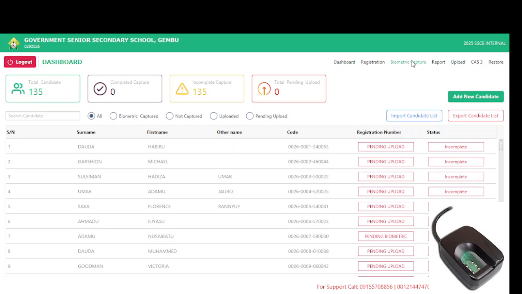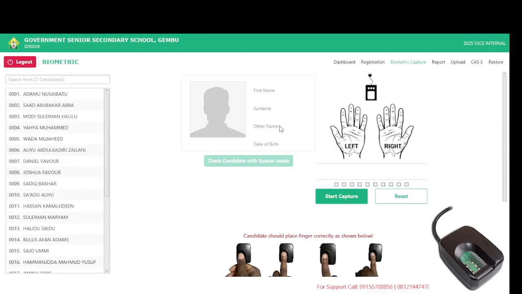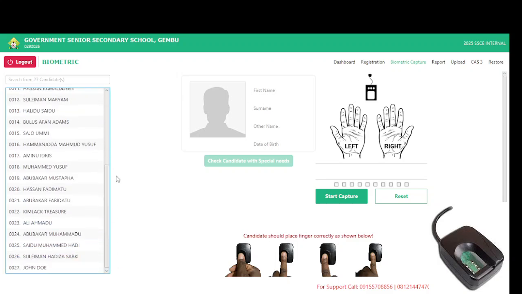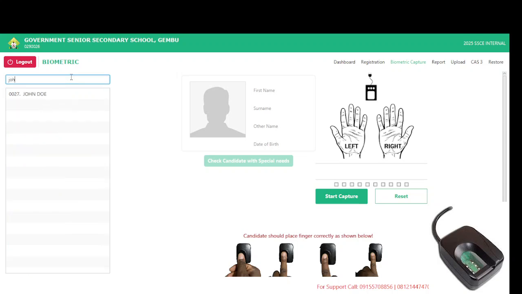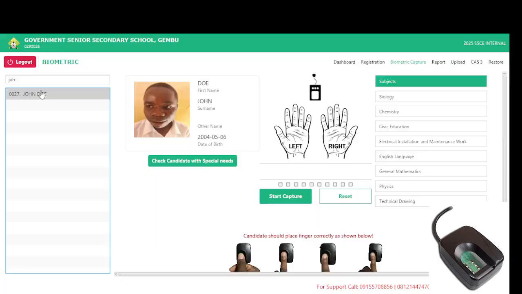Yes, so we go to biometric. That is the biometric menu. Then you scroll to find the student. Remember, if you have a longer list, you cannot scroll to where you can find the student. You can just use the keyboard to type the name of the student, and then you have this student here.